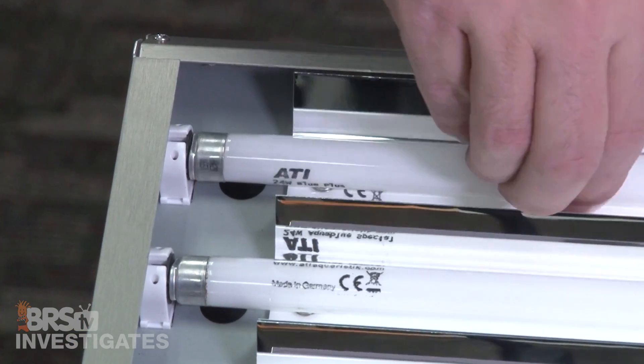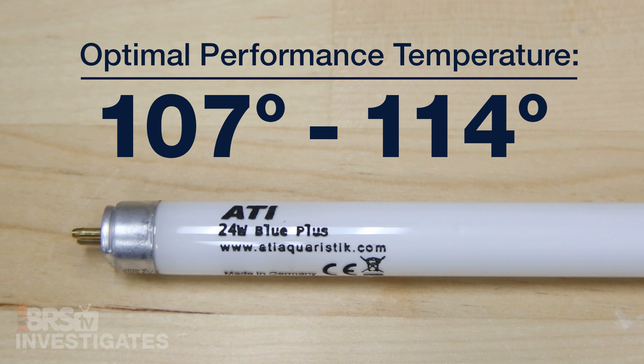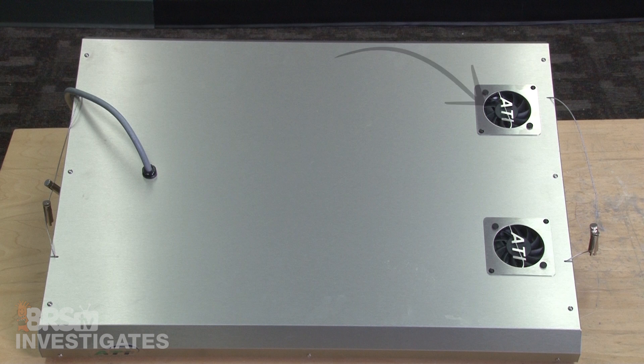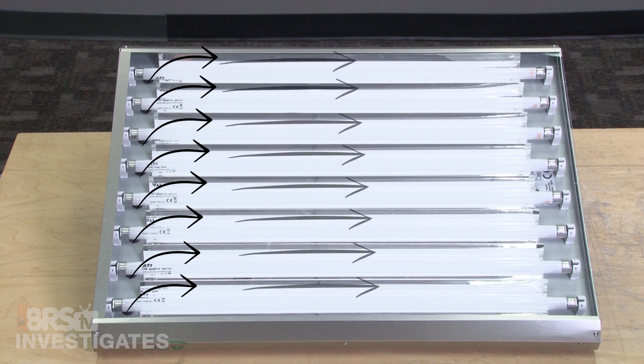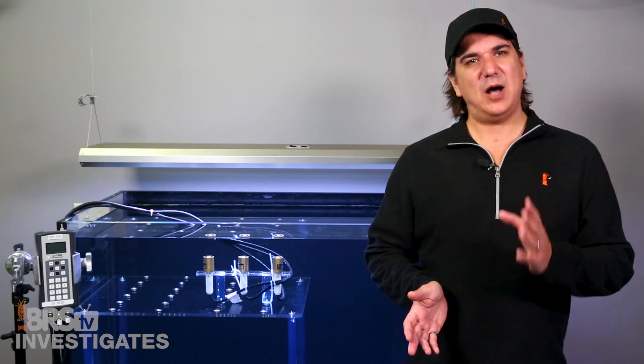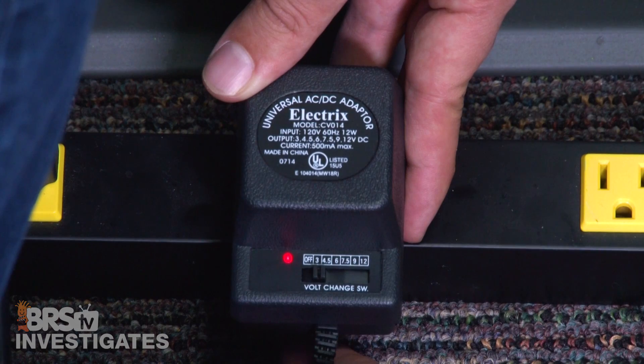We'll start by sharing what we think we know. First, correct temperature does impact bulb performance and cooling may help in many cases. Second, we don't need to cool the entire bulb — just the labeled end, called the cold spot. In theory, keeping that metal cap at around 107 to 114 degrees achieves optimum performance. Lastly, while cooling is sometimes required, over-cooling is much more likely to reduce light output than overheating. The ATI fixture has fans that blow over the ballast, then duct air directly over the cold spot, ranging from 3 to 12 volts.